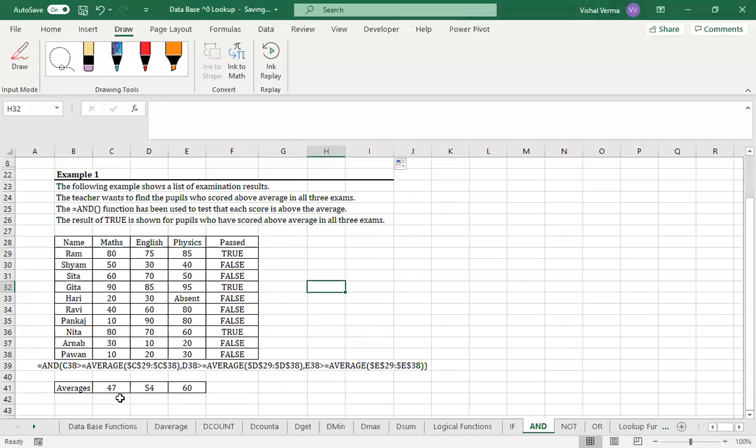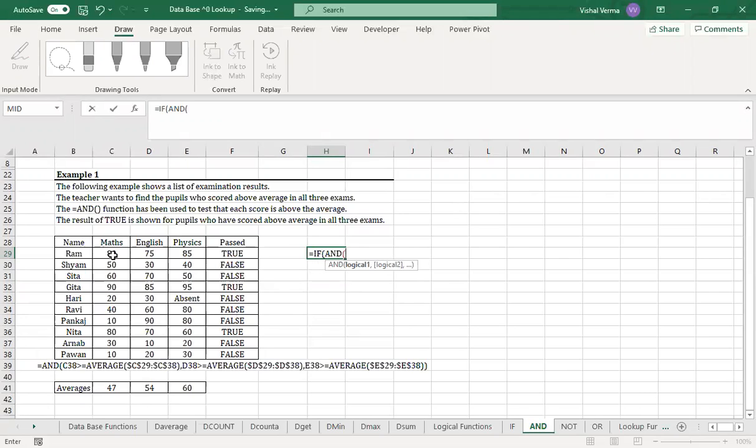So we want to say that if it is greater than average, then the person has passed the examination, or else not passed. So what we can do is use the IF function in combination with the AND function. In the logical test itself, we will write the AND function.